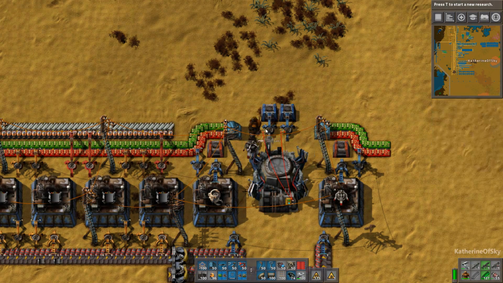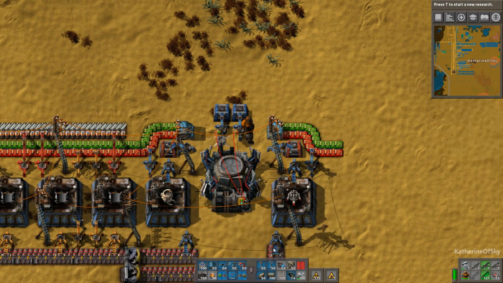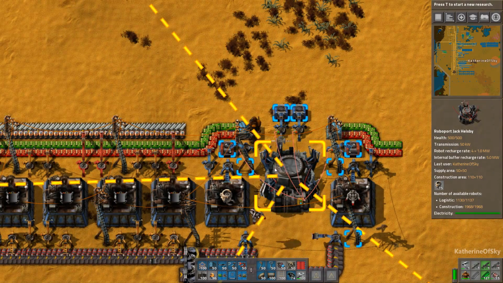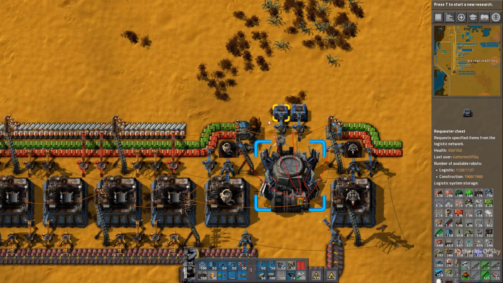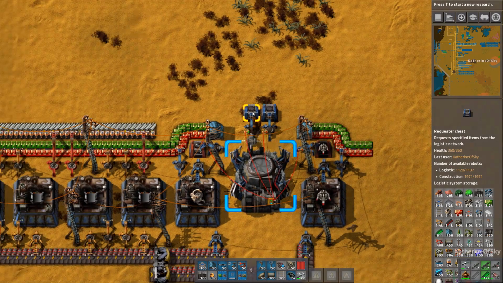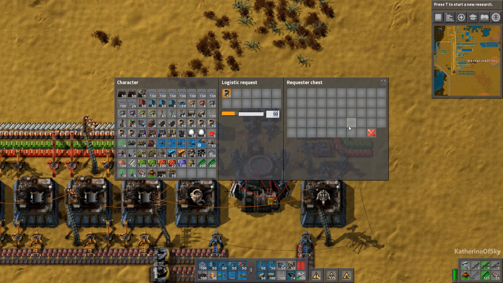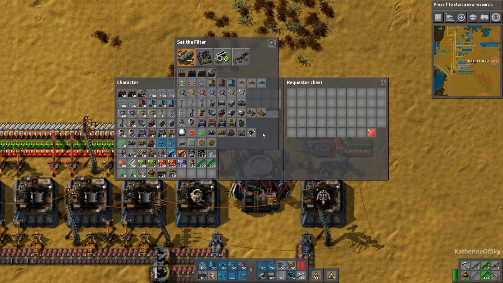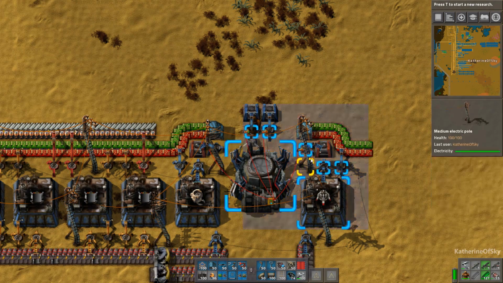Well, we don't need to do that. We can have them directly fed in as well. That's okay. There's really no downside to not having them directly fed. They will just go there and get stuff. Right, copy paste this again, reverse it. This seems a little bit silly, but anyway, you're going to request construction robots, like 200 of them, and you're going to request Logibots. Maybe like 50. 50's enough.